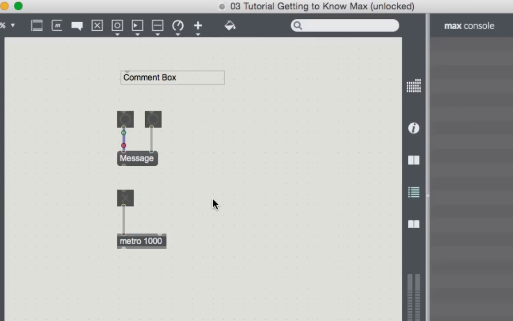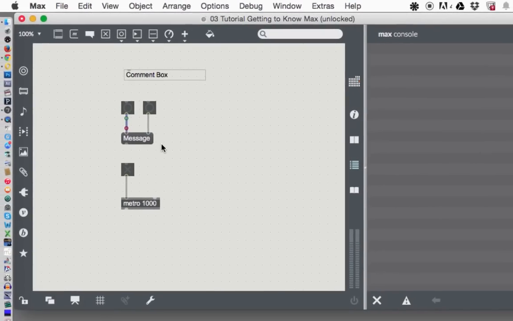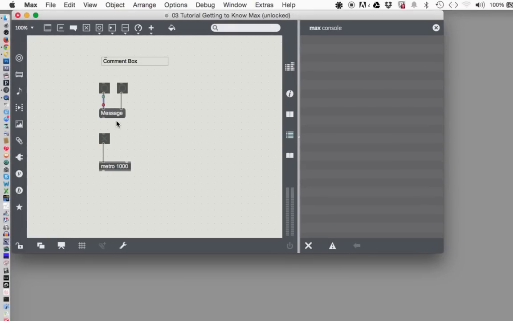We are going to need a way to see what these things are doing. I'm going to zoom out here, and we're going to learn the other thing about Max. Right now we're editing, we're putting things together, but when we want them to actually do something, we're going to have to lock the patcher and put it in run mode. So I'm just going to click on lock right now, and you'll see that everything changes. Everything gets a little cleaner. Now, if I click on these, you'll see that they get a little light there. And now, watch closely when I click on this one. The word changes to bang. The right inlet of a message is the one that tells the message box what's inside it. And every time you click on this thing, it's actually sending out, literally, bang.